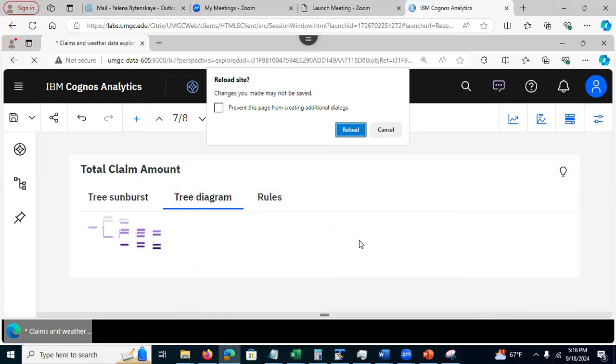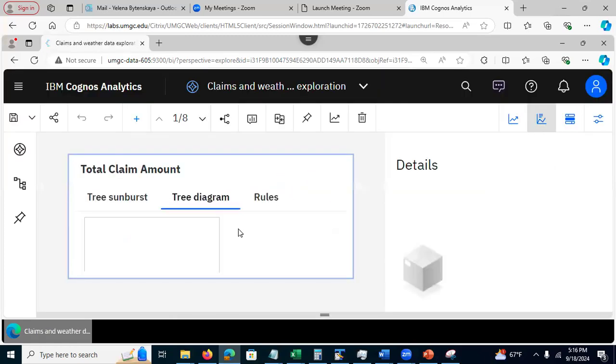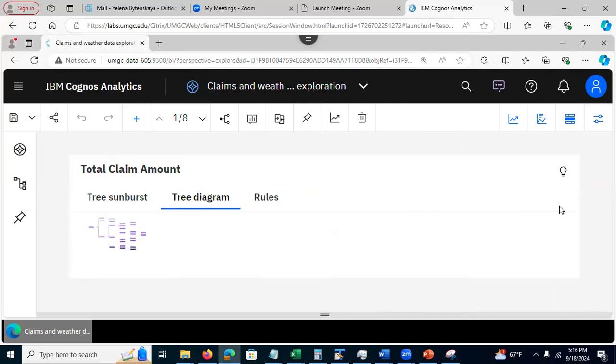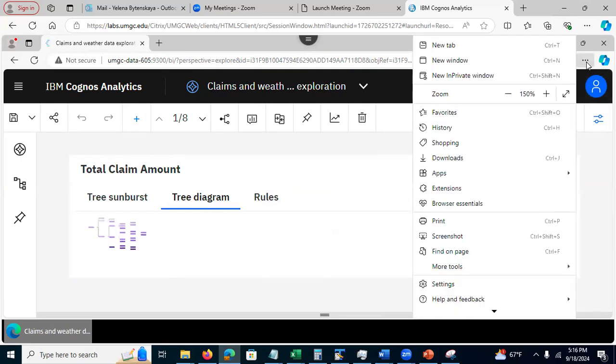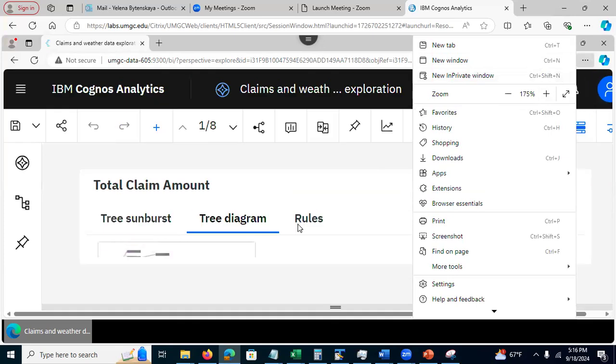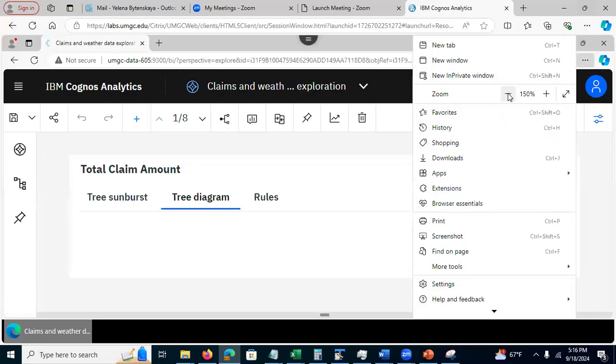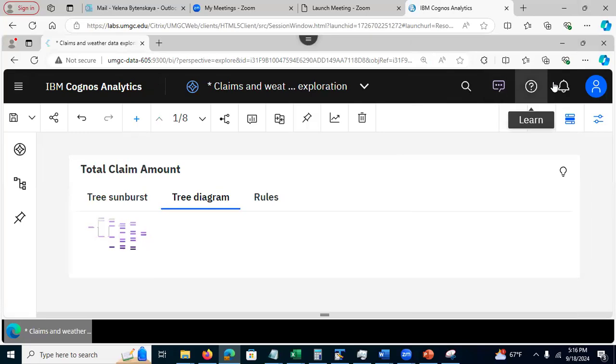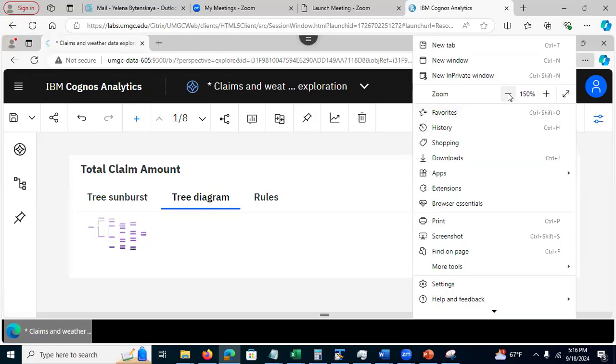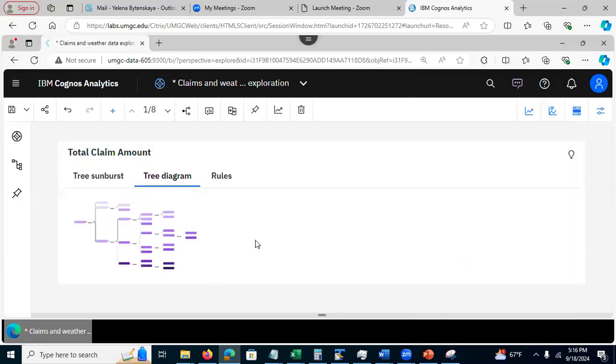Okay, so let's see. Well, no luck, right? Oh, reload. I forgot to click save, so hopefully it will do it. Okay, now I close this and I'm going to adjust the zoom again. It's so bad when it does that. So now it's the opposite. I need to minimize. Okay, guys, you need to play around with the zoom, but you got the idea.